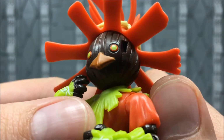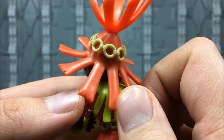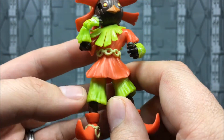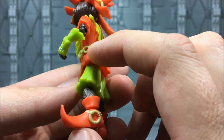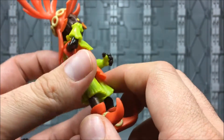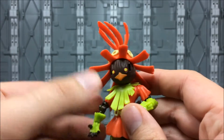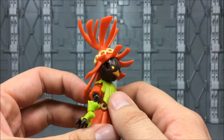The eyes are very well painted, where they have a yellow center and a red outline, which is very cool. No detail work or paint washes. A paint wash in a brown color all over the whole thing would probably really make this guy pop. But like I said, they just didn't do it this time around. No peg holes on the bottom of the feet or anything, but it does actually look very good. I think World of Nintendo did a really good job on the sculpt of the figure, so bravo to them.